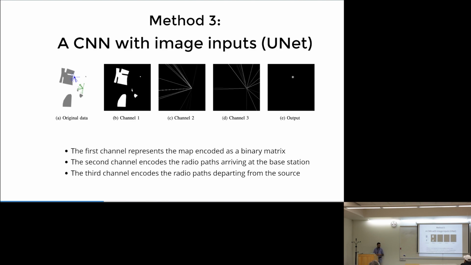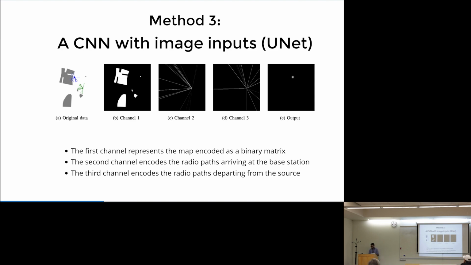The third method we used also takes into account the map of the area. So it is a UNet model applied in images. Our images have 3 channels. The first channel corresponds to the map. It's binary encoded, where 1 means it's a building and 0 means it's not a building.